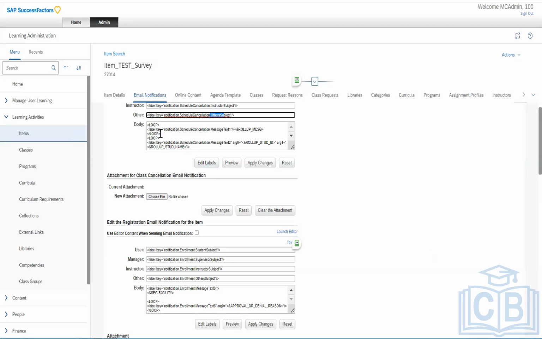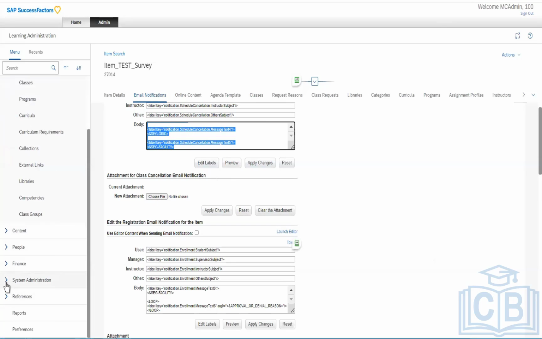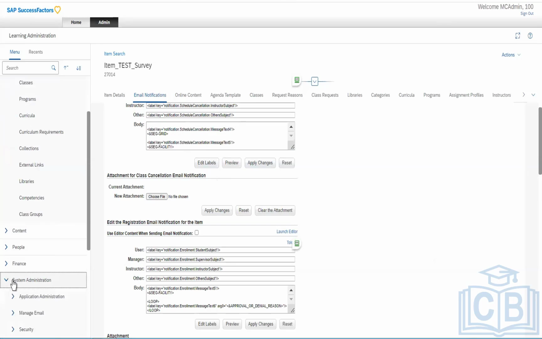So here you have to come and make these XML changes. First of all, this is XML changes. But email notification can be changed from other parts as well, from your system setting. We'll come to that later. If minor changes are there to the notifications, where will you do that?